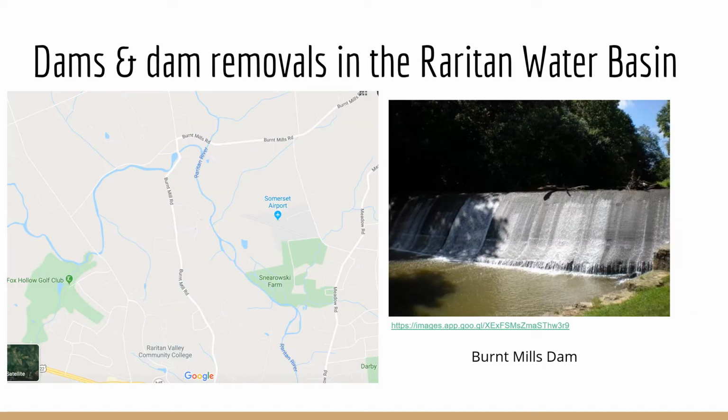The second dam removal is even more recent, from this past October 2019. It was planned to be fully removed by the end of October, so it should be completely gone now. A derelict concrete dam on the Lamington River between Branchburg and Bedminster was removed to improve the flow of the Raritan River tributary. The nonprofit Raritan Headwaters Association, also known as RHA, and its partners worked together to remove this dam. A contractor was hired by RHA and began work on October 12th to remove the shallow dam at the site of a former grist mill built in the 1800s.